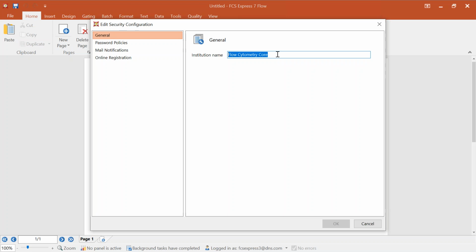Now, you can come in and change this. If you decided that what you provided us at the time of purchasing should be something different, you could type in anything that you want here. We can type in any sort of information free form. And what this is going to do is when users go to configure FCS Express and they're prompted on their own which configuration file they'd like to use, they will see this institution name in there. So when they go and they try and pull down their configuration files, they will see Flow Cytometry Core Facility, and they will know that this is the configuration file they should be using.